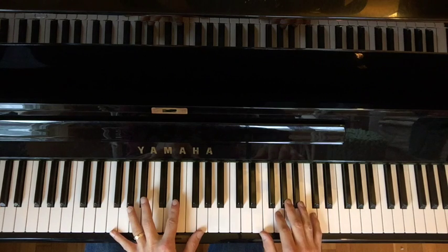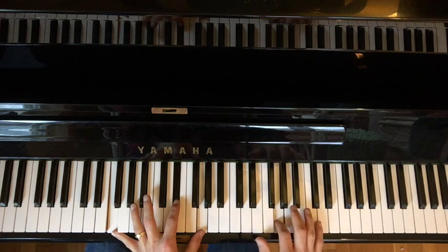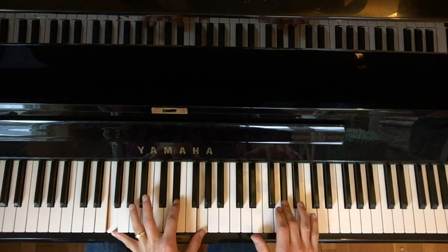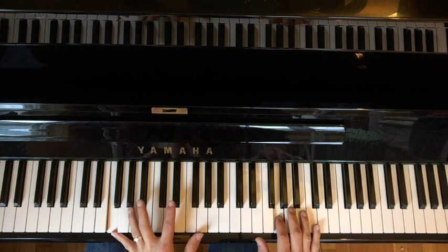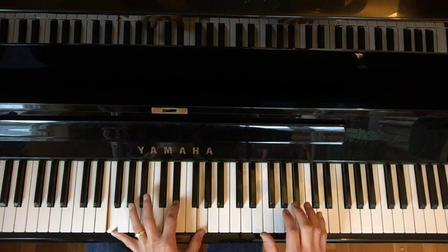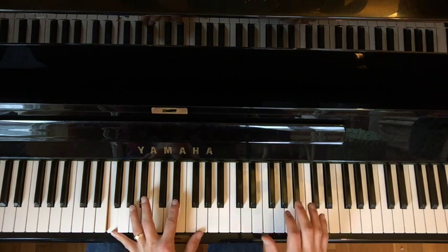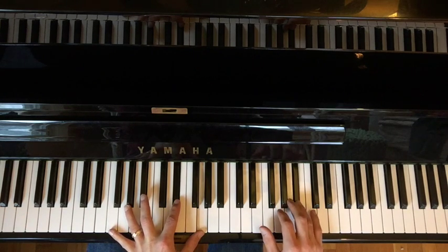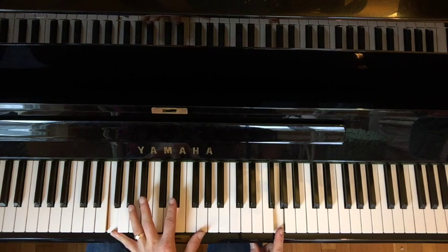So here's how I would think of this. Left hand's all alone right here. Right hand alone. Hands together. Right hand alone. Left hand together. So again. So that's alone, together, alone, together. When they land together there at the end of that, that's beat one. Beat one of the verse.